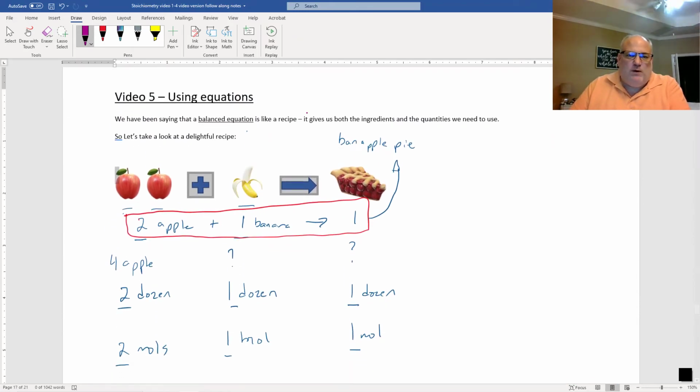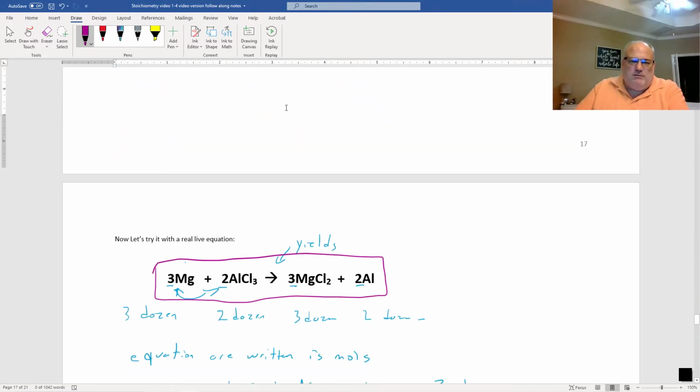Just like when you're going back up to our previous example, let's say that my recipe called for 2 apples and 1 banana. Well, just having the recipe doesn't mean that you have 2 apples and 1 banana. What if you have 10 apples? And what if you have 50 bananas? The recipe just tells you the ratio that you need to use with them. And that's going to become important as we go through this a little bit farther.